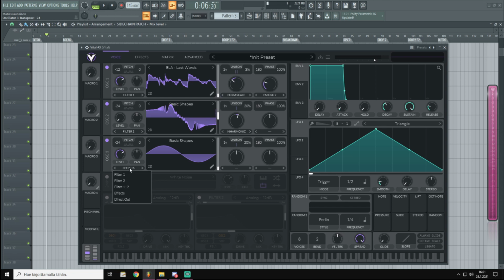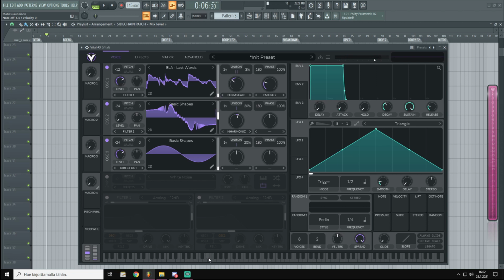Then I'm going to choose direct out from this routing menu, and that causes this oscillator to be directed right out without any effects or filters, so it's just this pure oscillator coming out from Vital. This is what we have so far.